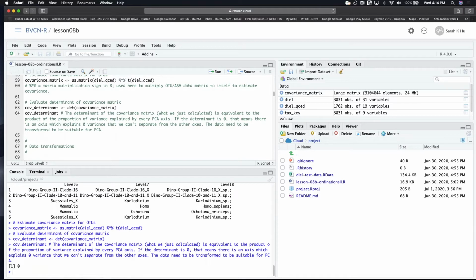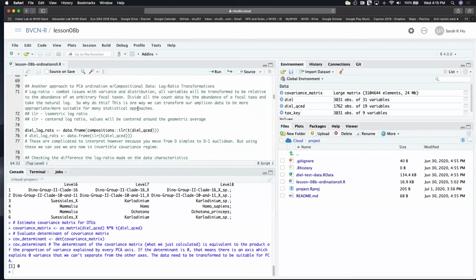A quick side note about R syntax, something that came up earlier in our lessons: the reason I'm able to use this on its own is that I put the OTU ID as row names, and all of my other data was in a numeric format. That's another reason I stripped the OTU table of all the taxonomy information, just so I have those numerics. So those are the two main points for this section. But now I can see that my data is compositional, and that's why I need to think about different types of data transformations.